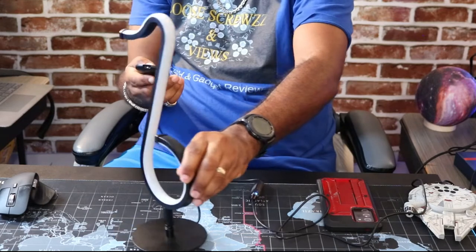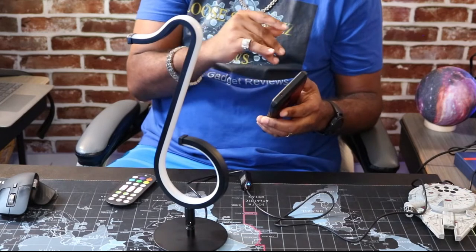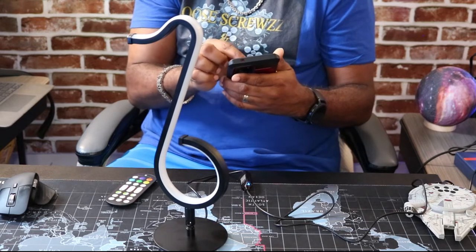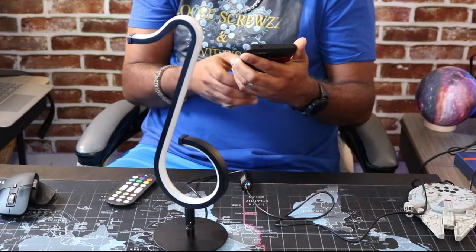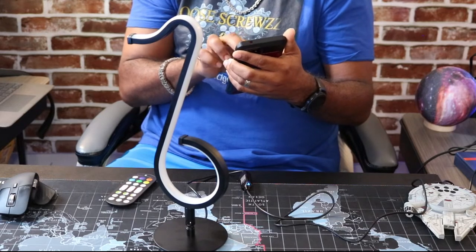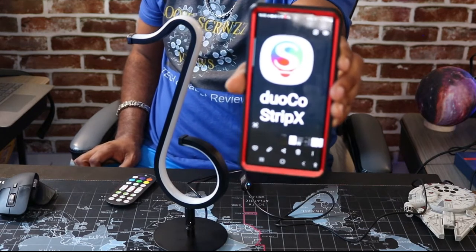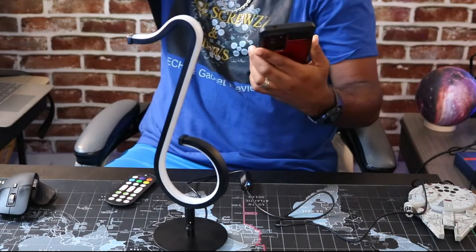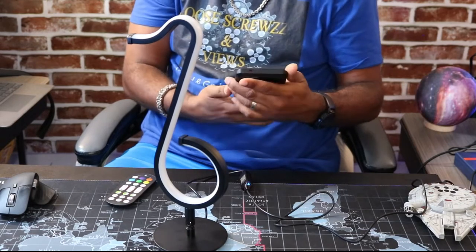So yeah. Also, you could download the app. But like I said, they didn't tell you what the name of the app was. All they had was a QR code to scan for the app. Let me go ahead and take a picture of it so you can see what it looks like. See here, scroll down, and that's what the app looks like. It would have been cool if they had put it down in the instructions, but the instructions are kind of wonky. So basically you're feeling your way through it. But anyway, let's get back to this bad boy right here.